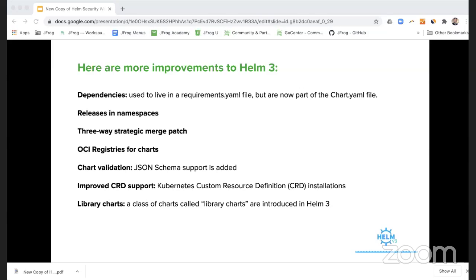And the Helm CLI then uses the schema for validation of the values that the user provides. There's also improved CRD support, and there is a new type of chart called a library chart, which is just used to define dependencies in other charts.